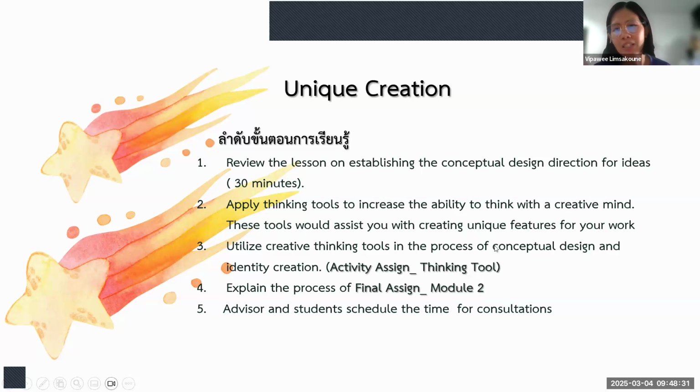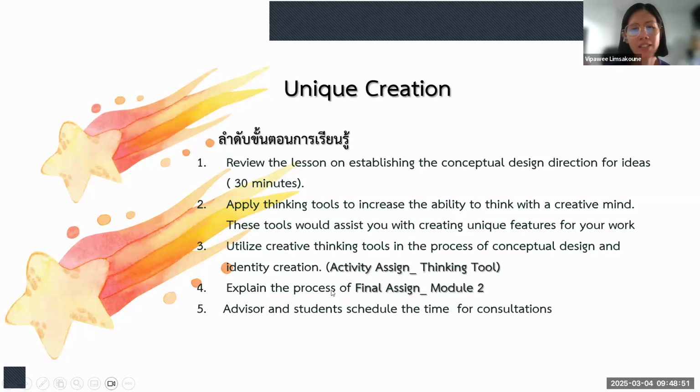It will assist you with creating unique features for your work. You will use these tools in the process of conceptual design and identity creation. So this is the title of the individual work on the LEB2.